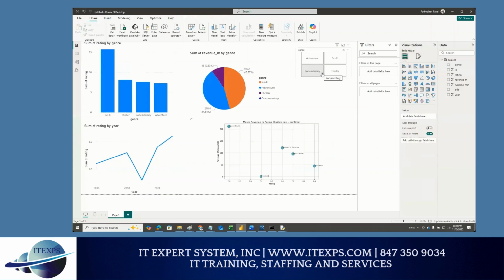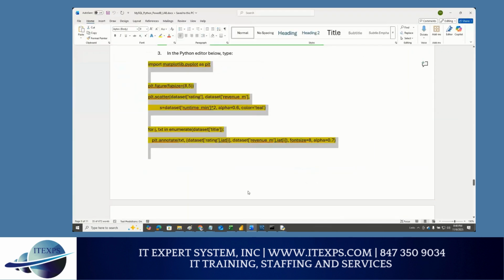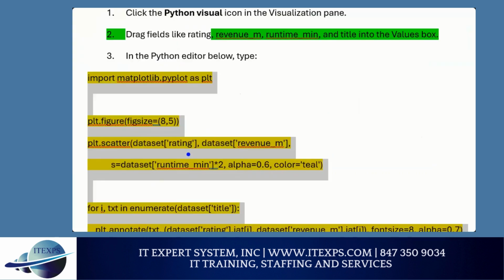In the revenue and rating, then why are we required to drag and drop? In the Python program, we are using that. So let me show you. So it is reading a Python program. So what is happening here, this is what you're using, right? Rating, you're using, revenue, you're using, this one you're using. So as you're using that, it is looking for it. That's why you need to drag and drop, because your program is using it.